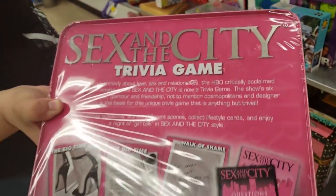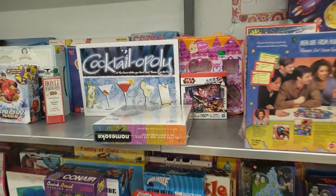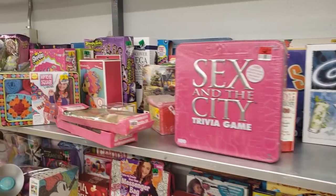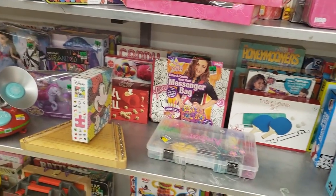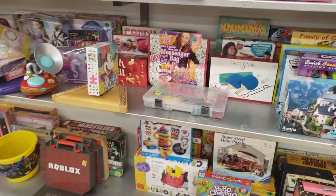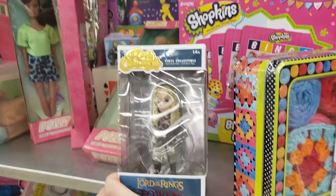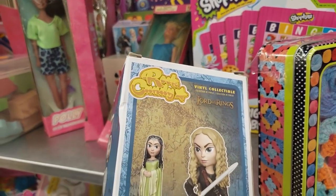And you can see I'm still finding a whole bunch of new ones, but you're going to see these same ones everywhere you go. Sex and the City, Twilight, Hannah Montana, High School Musical. You're going to see these at every thrift store, and they're almost always going to be sealed. That's because they're not worth anything. Nobody ever wanted to play them, and they're just sitting around.